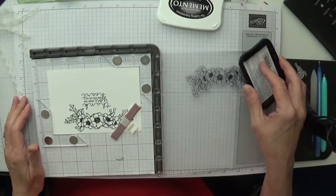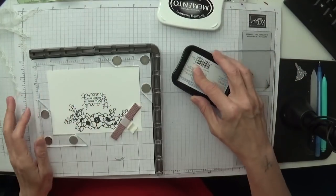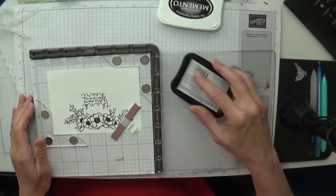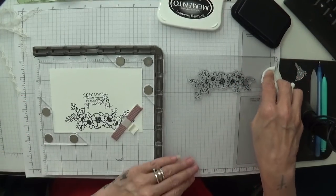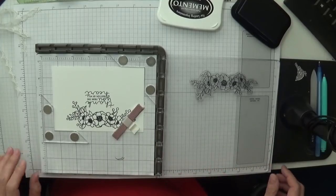And if anyone's wondering, these are corners, and the rulers I got were from the Misty, and the lovely Carla sent them to me all the way from the USA. Isn't that nice of her?